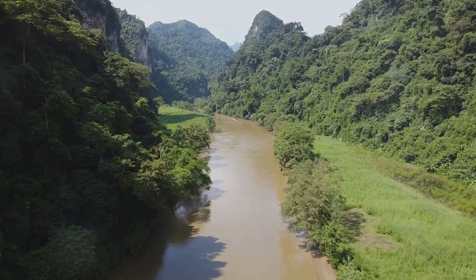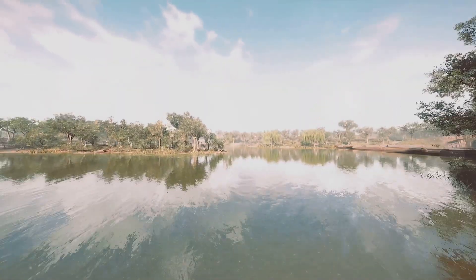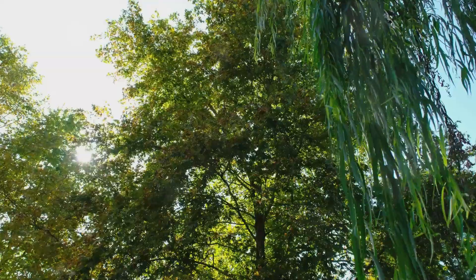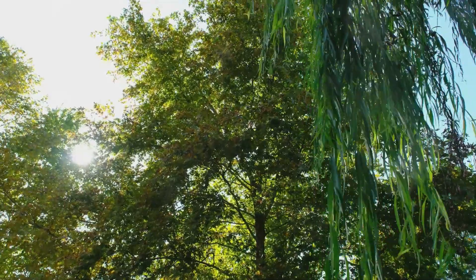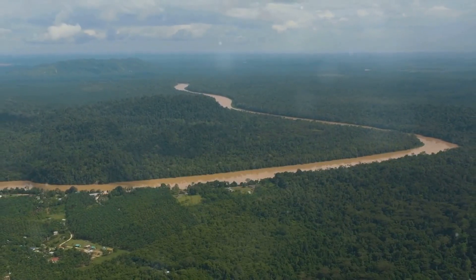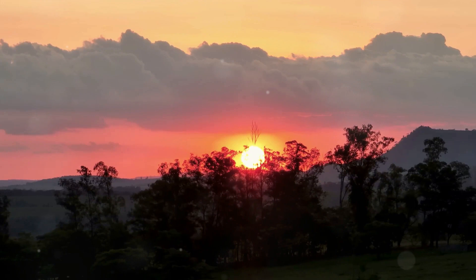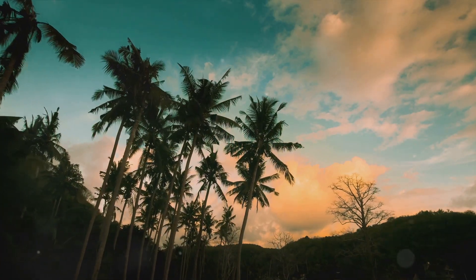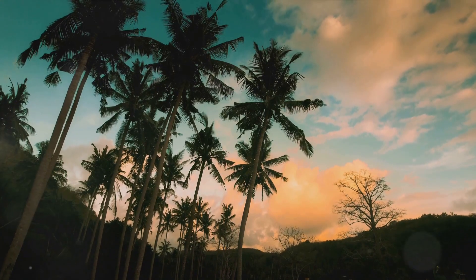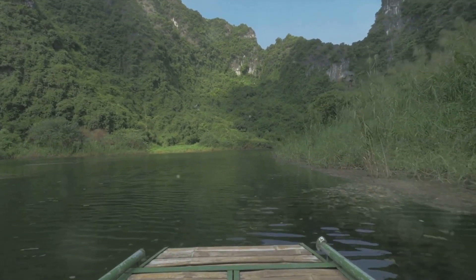And finally at number 1, unwind with a river cruise. Let's embark on a voyage of tranquility, where the calm waters of the river serve as our pathway through the heart of Taman Nagara. As we glide along, the riverbanks come alive with a myriad of sounds and colors — the whisper of the wind, birds chirping in the distance, and the gentle rustling of leaves harmonizing into nature's symphony. Marvel at the lush greenery flanking the river and watch as wildlife thrives in their natural habitat. As the day matures, the setting sun paints the sky in hues of orange, red, and pink. The river cruise is an immersive experience that allows you to connect with nature on a profound level — the perfect way to conclude your day of adventure.